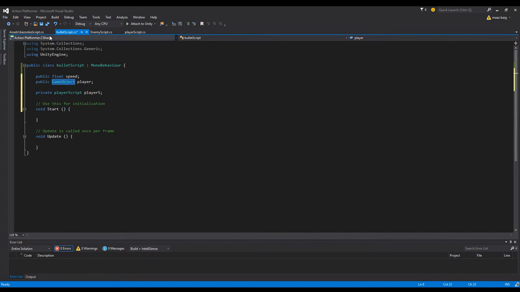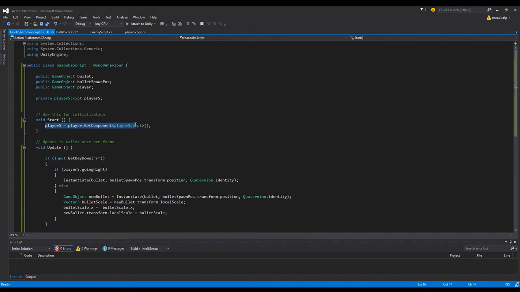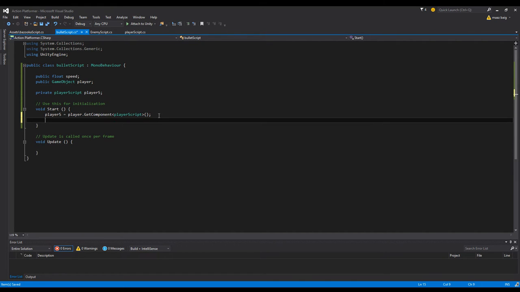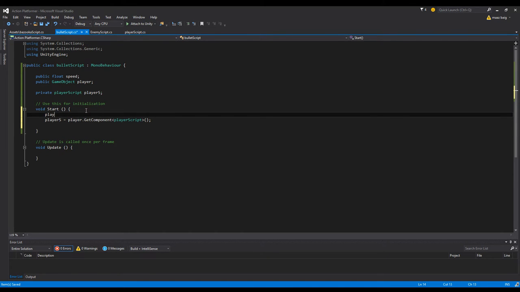Let's just copy... well, this line we know we need from the Bazooka script. So let's go in the Bazooka script, copy this start line in the start function, and paste it in the start function. Cool. And then let's do the same thing for the player, but it's going to be slightly different. We need to do player. Actually, we have to do it before this, because otherwise it won't know what player is. So let's do player before this. Equals. What is equal? We need to find that game object in the scene. So we're going to do GameObject with a capital G. I know there's a small g too, but we're going to do the capital G.